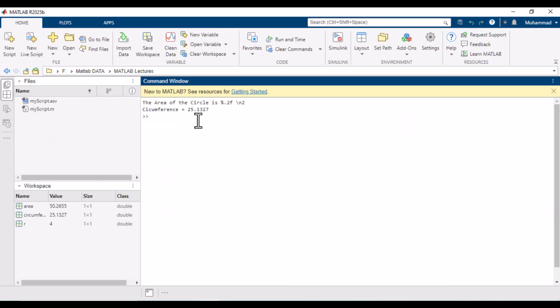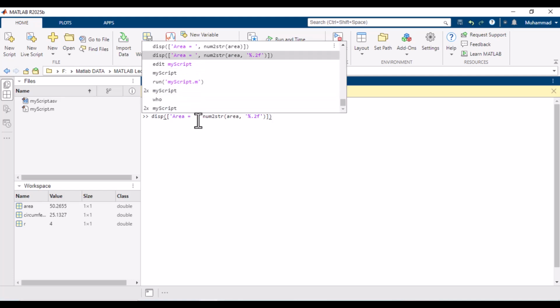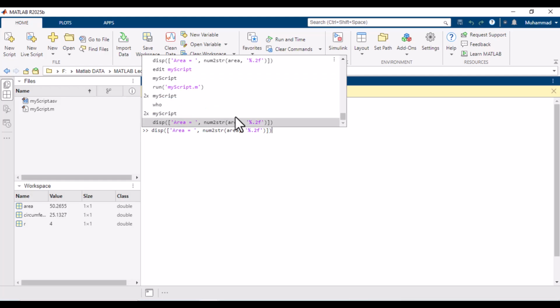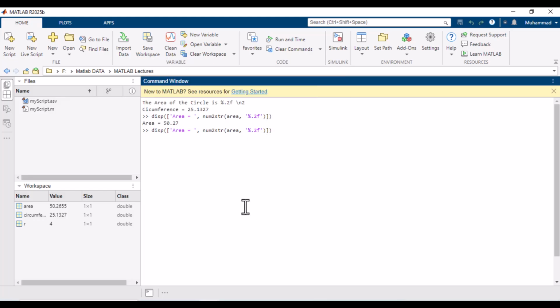If I'm using the display function and write .2f, then again it will give me the value of area, but only with 2 decimal values. And if I use this again, there are 2 integer values before the decimal point.